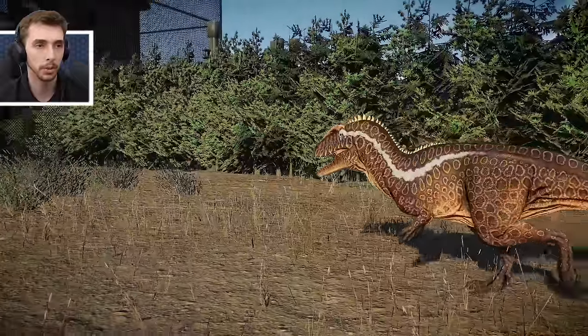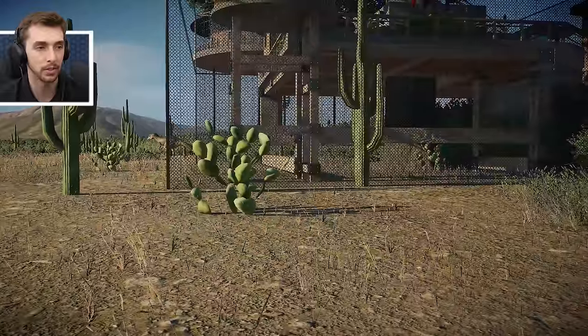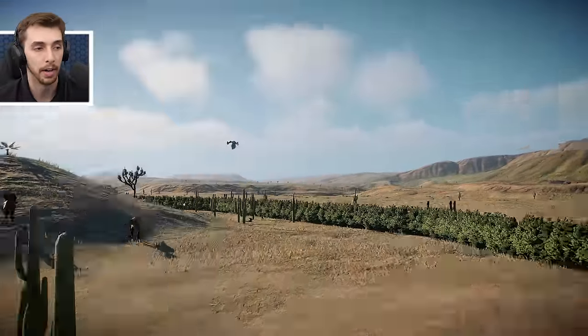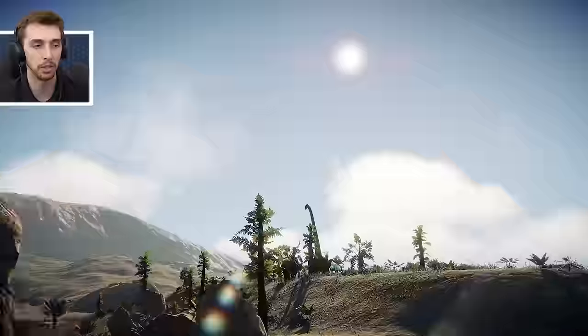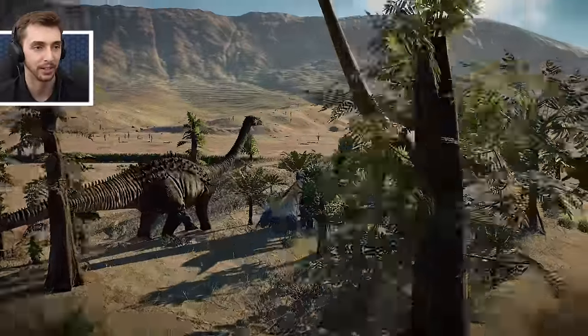What are you? You are so cool. You're like a tiny little T-Rex thing. T-Rex must be dead. I don't know where it is, but it's definitely dead. Oh, Baryonyx! Never seen you before. So maybe there's hope for the T-Rex.